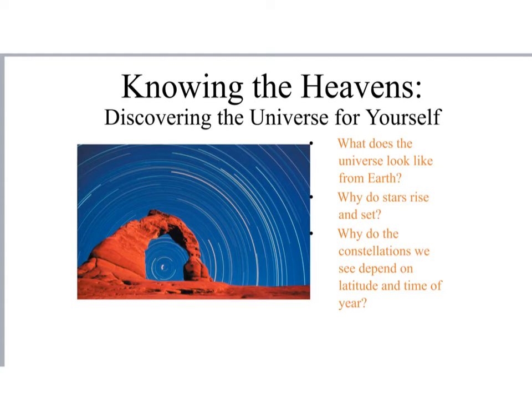So now let's see if I can help you discover the universe for yourselves a little bit. And we'll do that by trying to answer questions like, what does the universe look like from the Earth? In case you looked up, especially on a nice summer night, you probably wondered, why is it that stars rise, reach a maximum altitude or height in the sky and then set, and why is it that the constellations that we see depend on latitude, that is where we are on the surface of the Earth, and also on the time of the year.